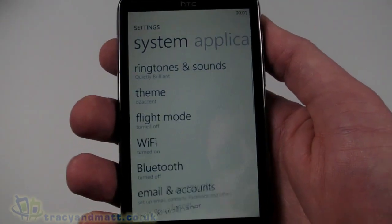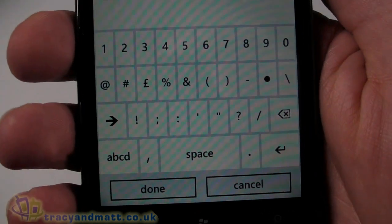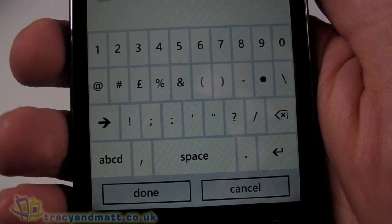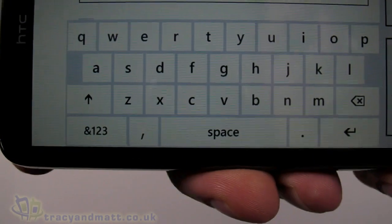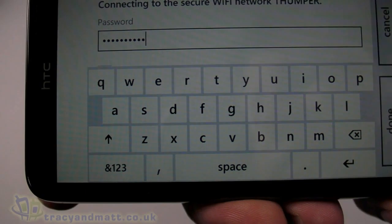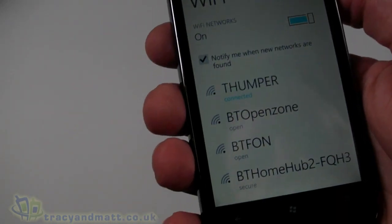Let me pop into Settings and turn the Wi-Fi on and connect to a network. While I'm doing that, you can see the keyboard — it's a very large keyboard, obviously, because we have a large display. Being a capacitive touchscreen it does work quite well. If I rotate, it brings up a larger landscape version of the keyboard so you can access it with your thumbs or a couple of fingers. I did start and stop the recording here — we are now connected to the wireless network, though it did take a number of attempts.